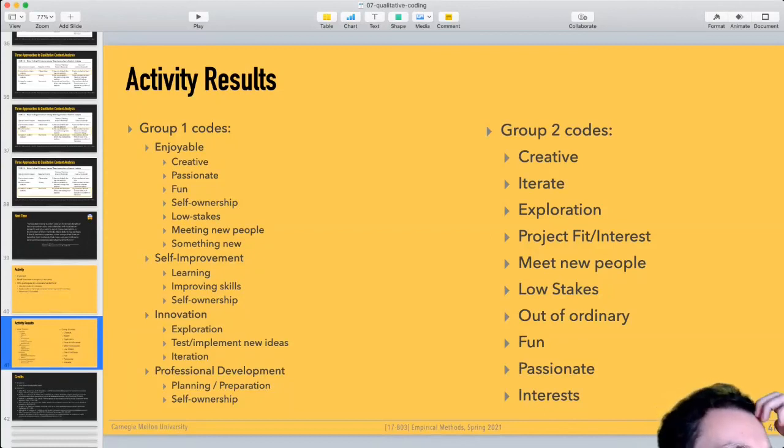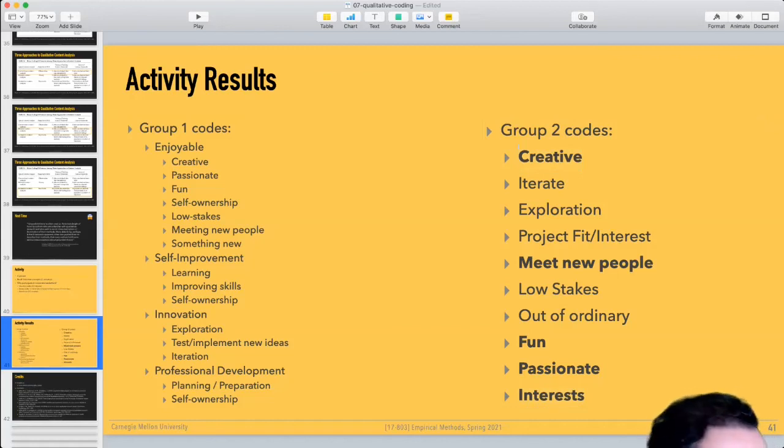Let's see. And here we have in group two some of the same: meeting new people, having fun. Some of these ones we've seen in the other group as well. Passion and interest, that resonates. Creativity. So interesting, even this small exercise that we did now on a small fragment, you already see quite some differences between the sets of codes that the two groups came up with. So for example, this entire line of codes about self-improvement, I'm not seeing that in the second group. I see that's one big difference in how you interpreted the same data. It's very interesting.